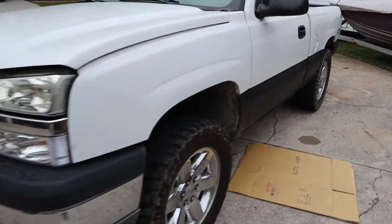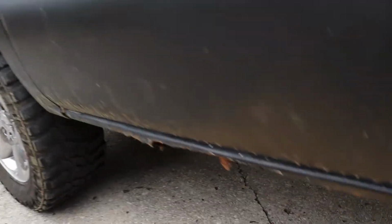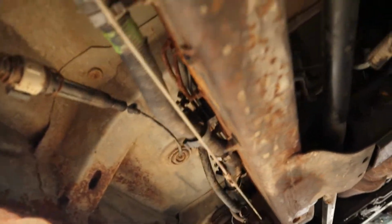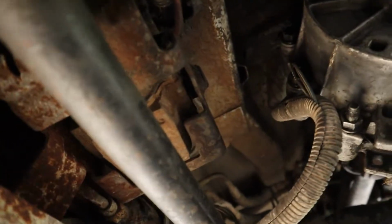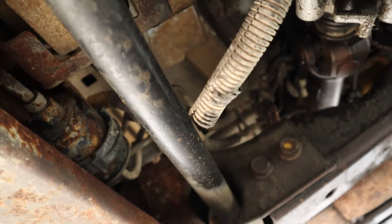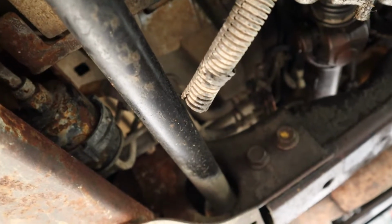So the fuel filter is located on the driver's side of the frame rail. It'll be up under here. On the other side of this frame rail, you can see it right there. It's pretty rusty and old. Looks like it hasn't been changed in a long time on this one. So we're going to go ahead and change it up.